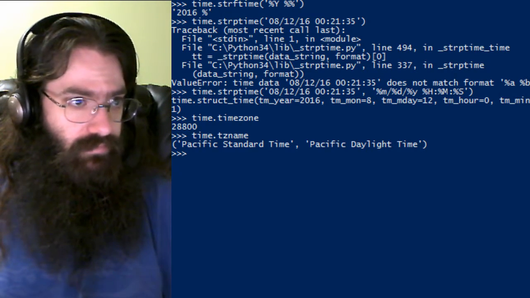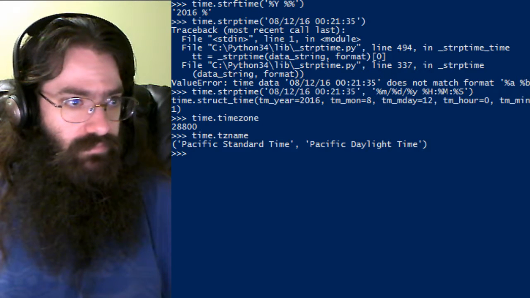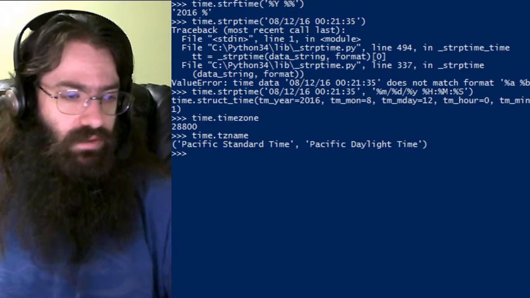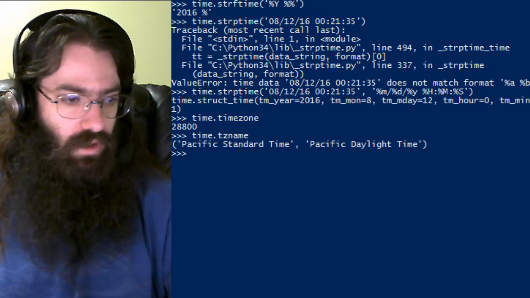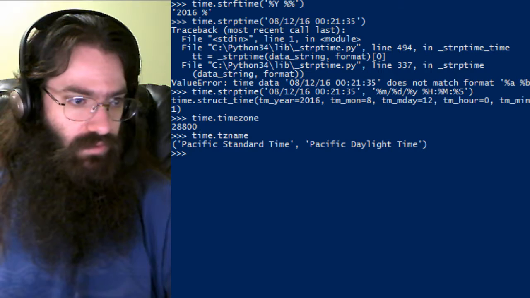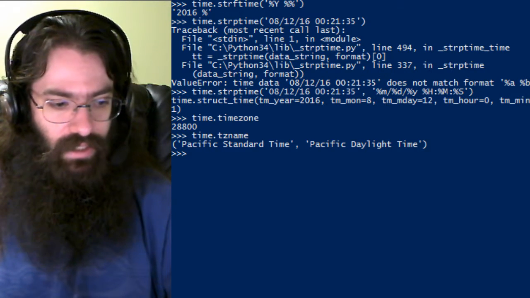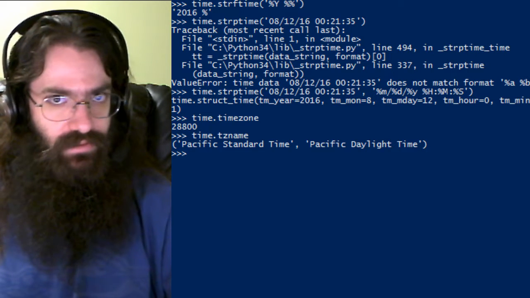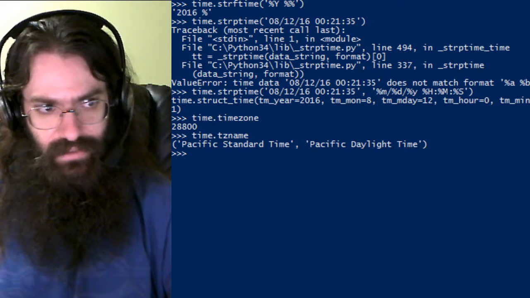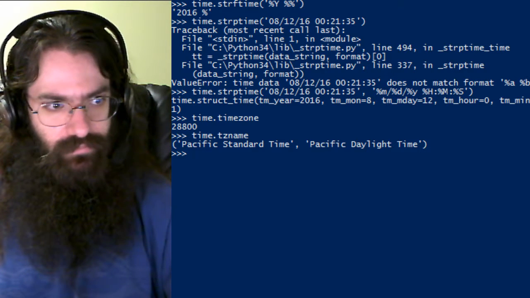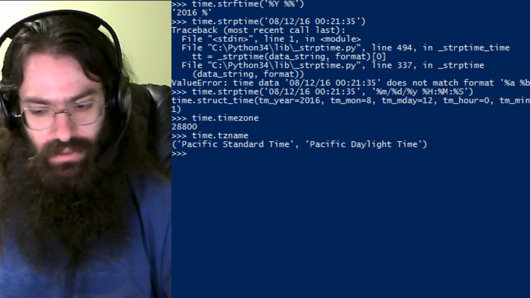What else is there? Clock. The various clocks. Time, clock, monotonic, perf counter. Very handy for doing a quick, simple performance test. There are other ways to do that, like timeit.